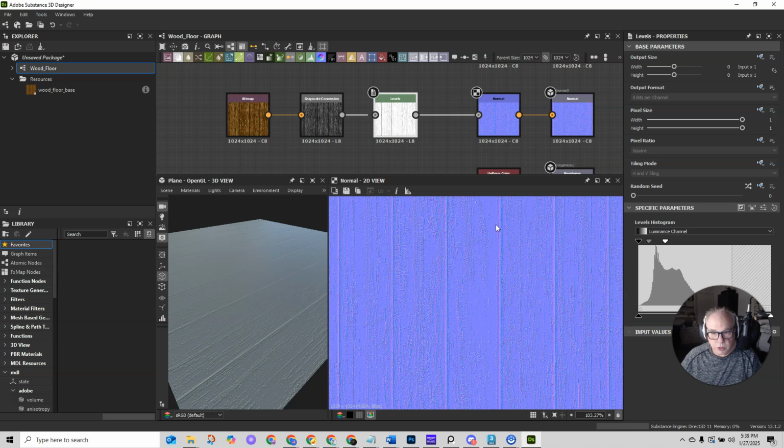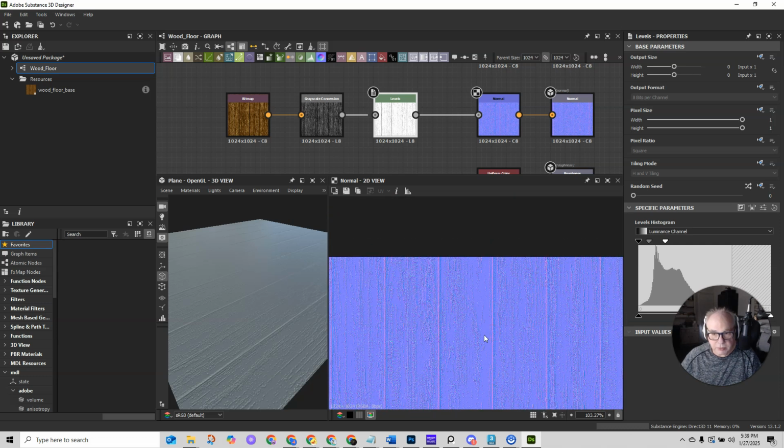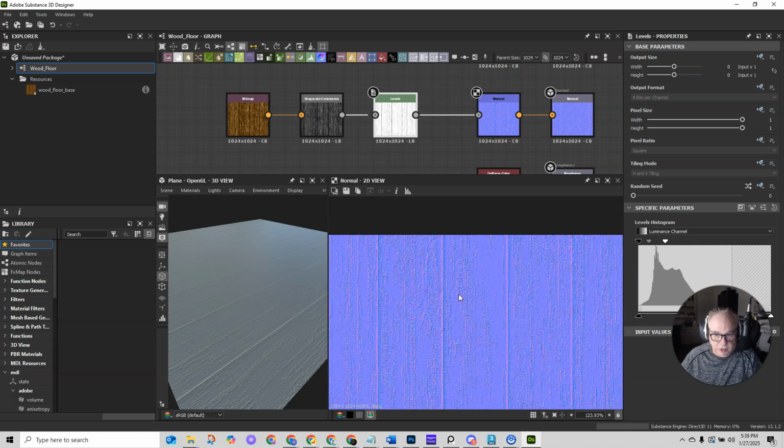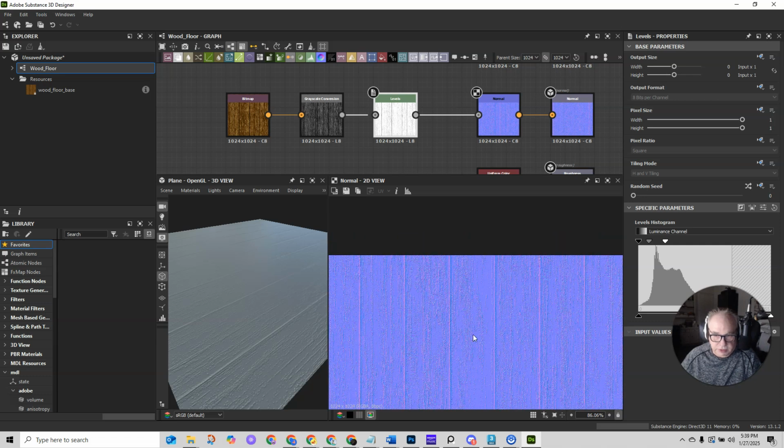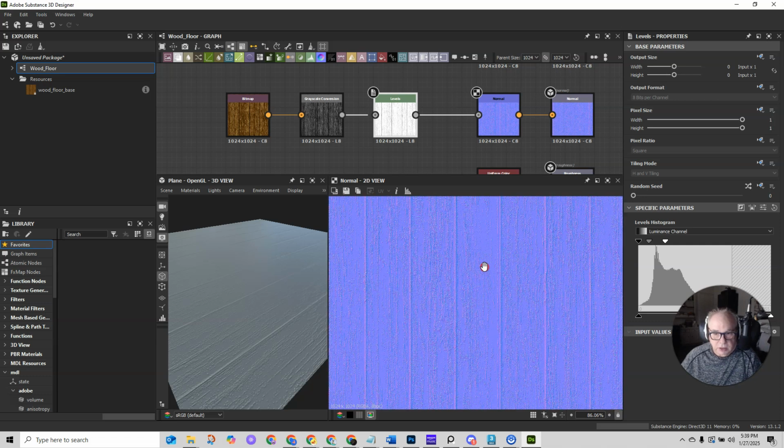Got some areas where it's broken up, where it's not going to have any depth, and then all these are going to be, these will all be little divots into the surface. It looks like they're coming up, but they're actually going down. It's the opposite of what it looks like. Okay, and I'm going to go with something about like that, and then it's ready to go.